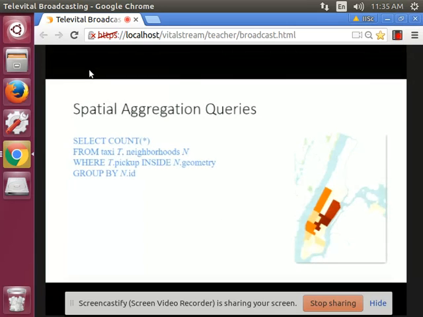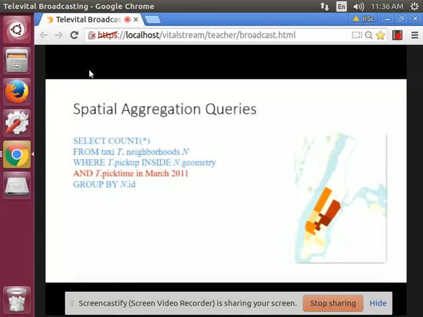So if you look at this spatial aggregation query, let's look at the simple query wherein there's no time involved, and we are just saying aggregate the count of taxis in each of the different neighborhood polygons over here. The simplest solution is to pre-compute the aggregation. As and when you keep getting the data, you just store it, and when visualizing it, you just have to load it and show the visual representation. Which is pretty easy and instantaneous, right?